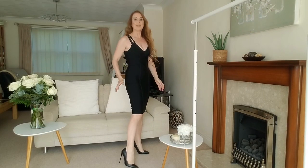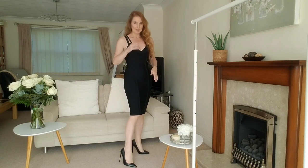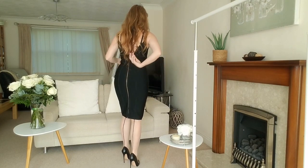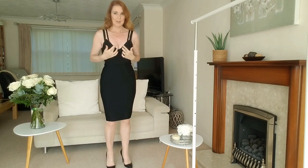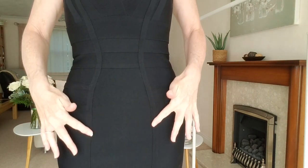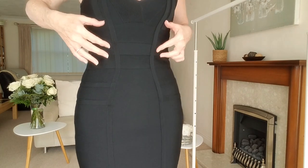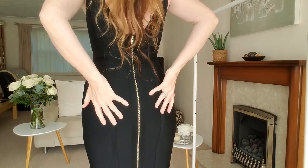First black dress on. It's a bandeau style dress, just down to my knee — a nice pencil dress style length. It's got a zip at the back that goes all the way from the top right down to the bottom. It's got two sort of straps at the top in a V shape. And it's got lots of ribbing on the dress down here around the side bits as well, and on the top section there's different ribbing that makes it look really nice.